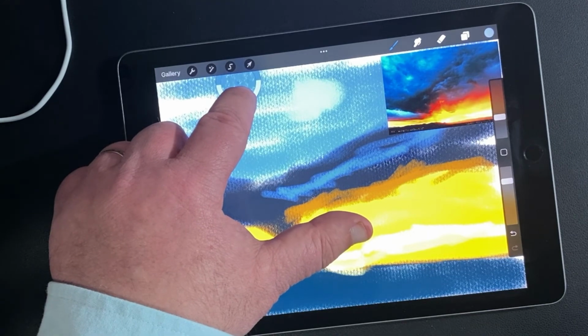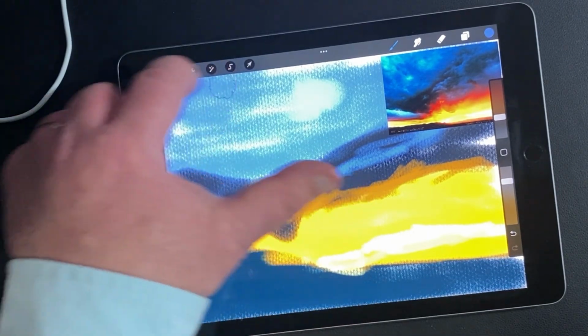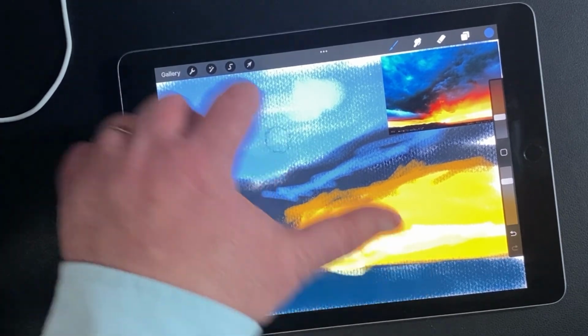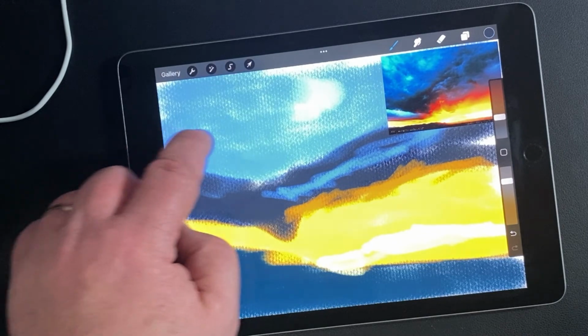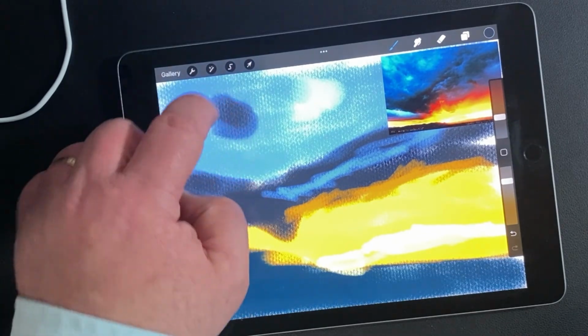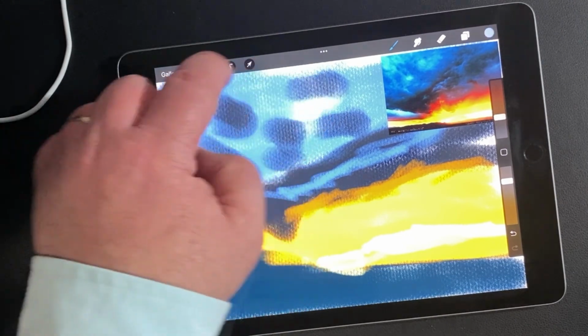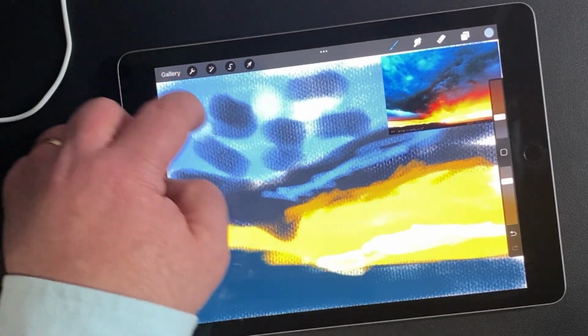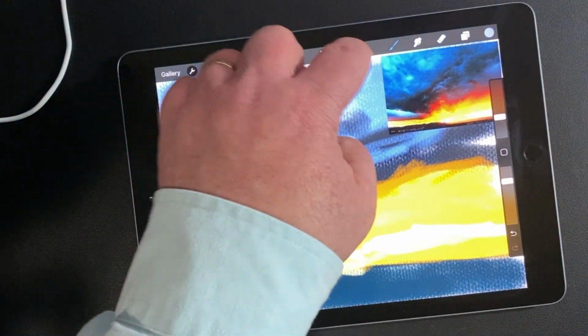So I'm going to first, let's find a good solid area here. Sample some color. Fill this in. I can start filling some more darkers in here. So I'm going to take this and maybe fill in a couple of spots like so. And then take this lighter color and fill in around it as well. Okay.